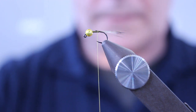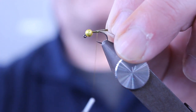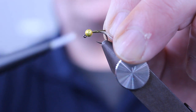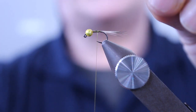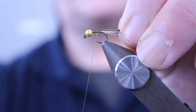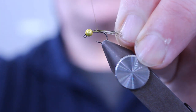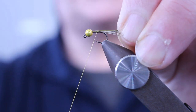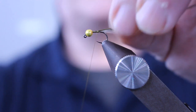The next piece to go on will be the synthetic quill. I usually tie that fully on, and usually put an angled cut. There isn't actually an angled cut in that, but you can angle that to whatever you prefer. Once you lock that into position, the angled cut allows you to turn it much easier onto the fly shank.